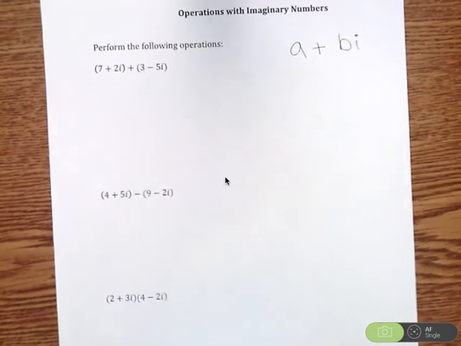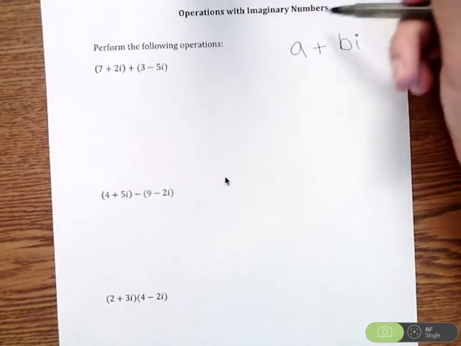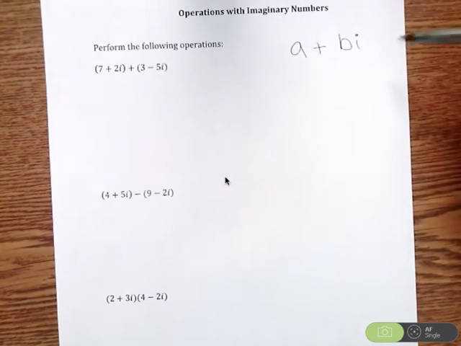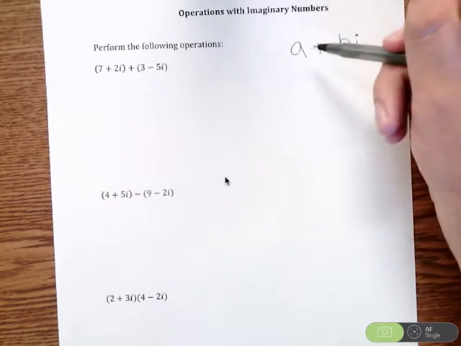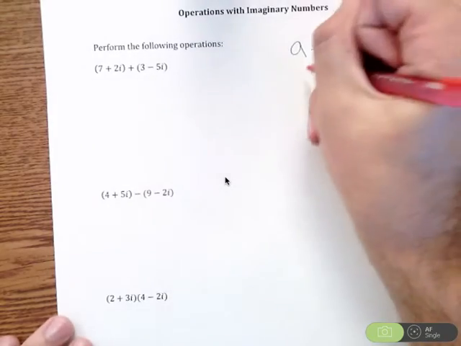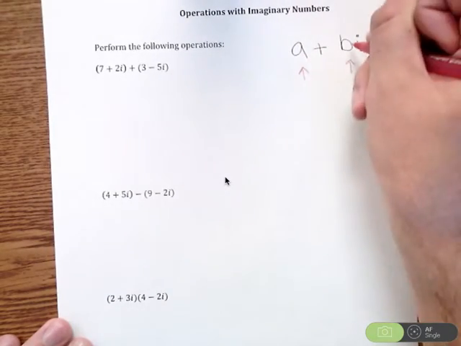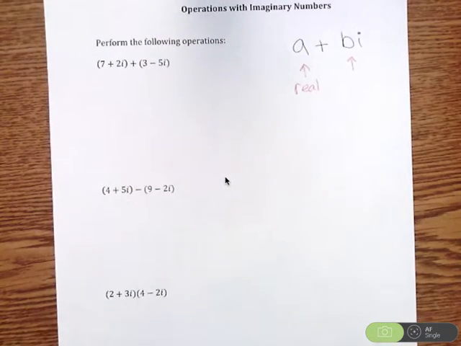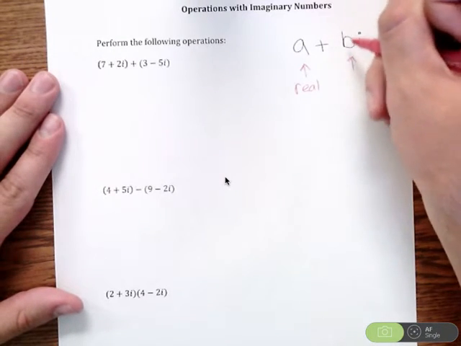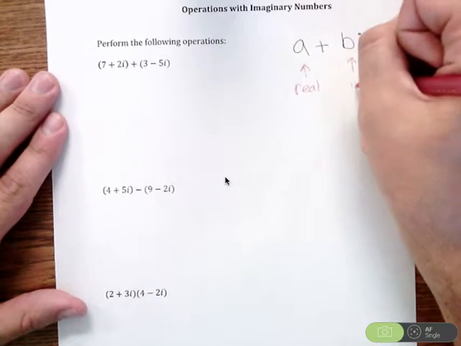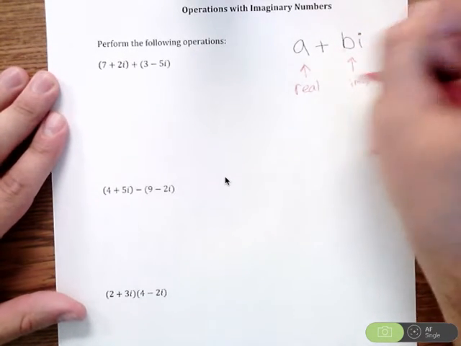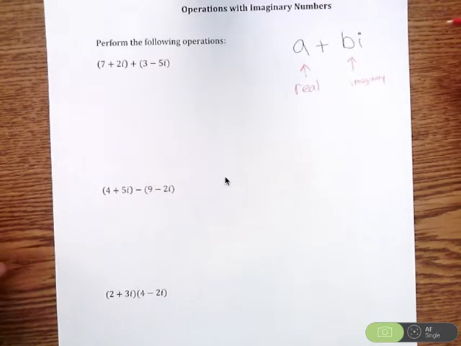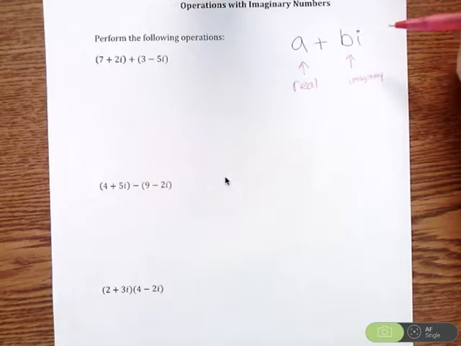In this video, I will be discussing various operations we can do with imaginary numbers, more specifically, complex numbers. In all these problems, we have a complex number of the form a plus bi. So we have some number in the front, and then this number attached to i in the back. The a in the front is real numbers. Those are all numbers that we know, 1, 2, 3, 4, 5, 6, 7, 8, 9, 10. In the back, we have some coefficient in front of i. This is the imaginary part. So we have real and imaginary numbers. What we're going to be doing is 3 operations using these complex numbers.